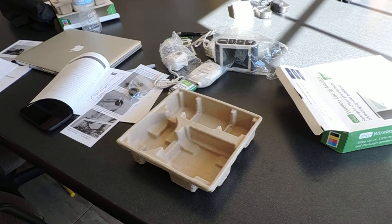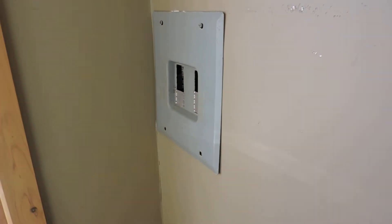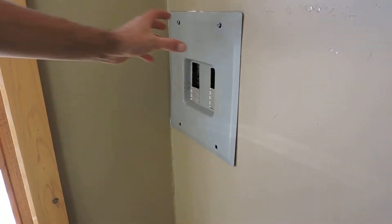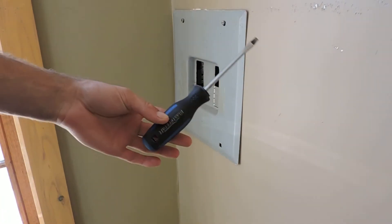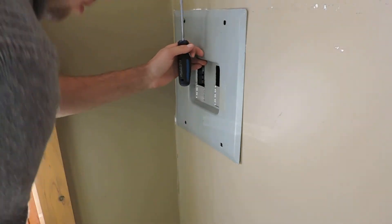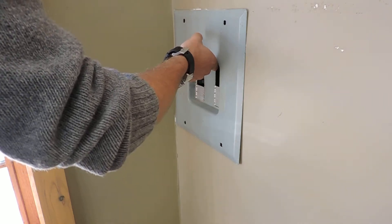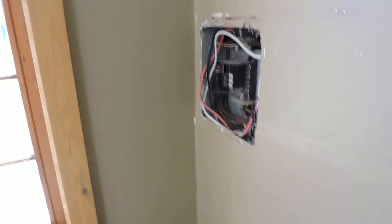So we're going to do an installation now. Pretty basic — this box is finished in our office, so it will be varied depending on how your box is finished. This was 240 volts. I'm just going to open up the box itself — this one I only have two screws because the others have more.